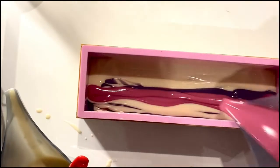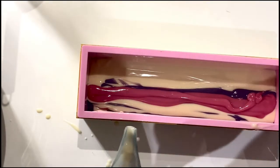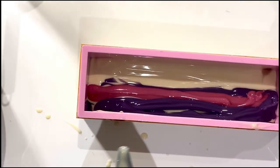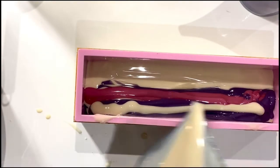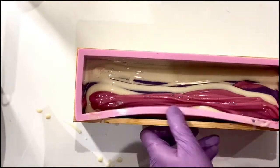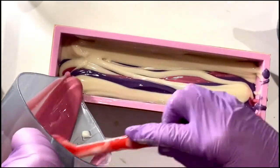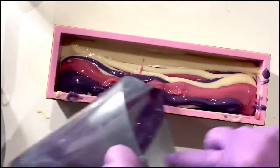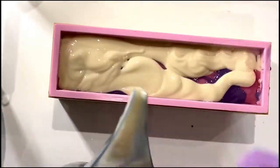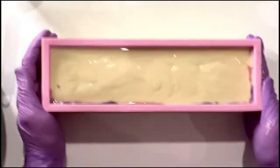I just kept going layer by layer — a little bit of pink, a little bit of purple — almost like tiny drop swirls, except making sure it's not dropping from all the way up. I'll speed this up a little so you can see how the layering progresses. Nothing is really happening here until I add the hanger in a minute. At about five times actual speed you can probably tell the trace is starting to thicken up — it didn't worry me too much as it was still fluid enough. But it's crucial you know your fragrance oil and how it behaves.